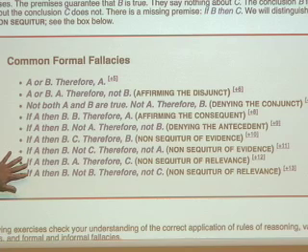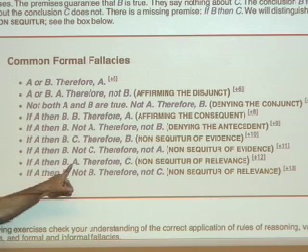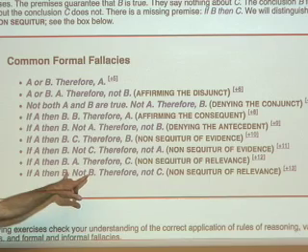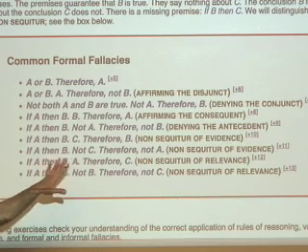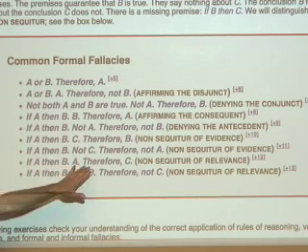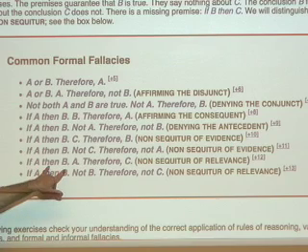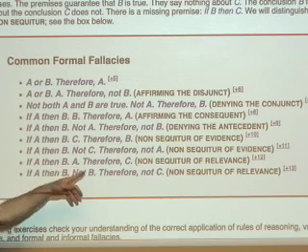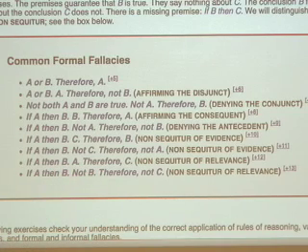In contrast, these are non sequiturs of relevance. Let's talk about them. If A, then B, A, therefore C. Well, silly expressed in symbols, but if C sounds a lot like B when you express it in words, it's a common mistake. This is a non sequitur of relevance. The premises together do allow you to draw a conclusion. They just don't allow you to draw that conclusion. They're not relevant to the conclusion that C is true.